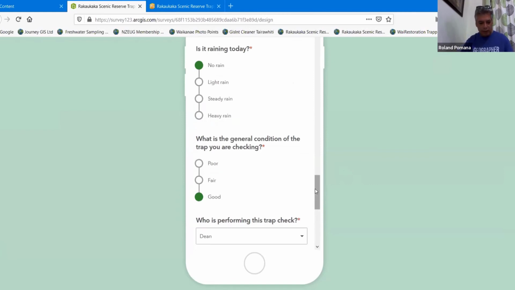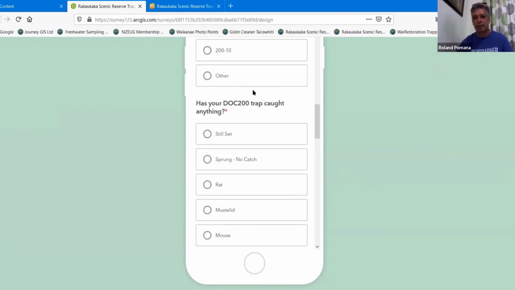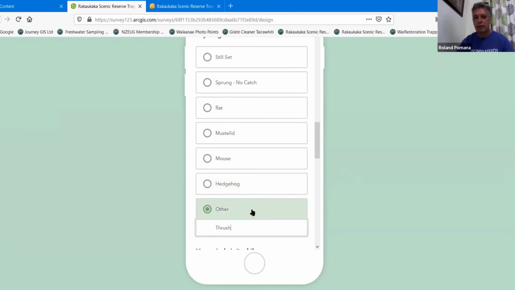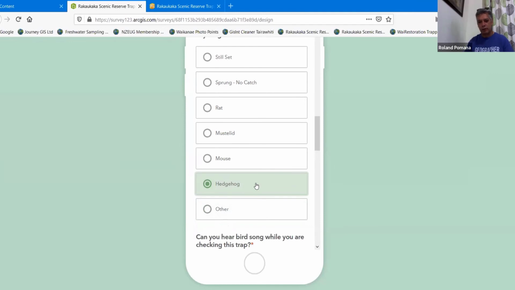But I can't overemphasize what Duane defined as setting your parameters first. Some things you can definitely say, I only want you to choose these four options: no rain, light rain, steady rain, heavy rain. But for other things, like what we're catching, there's the chance that we don't know, and we're never going to know when we're designing this form, so build in things like wildcards so that you can have an other, and that lets you still gather meaningful information when you're out on your survey.